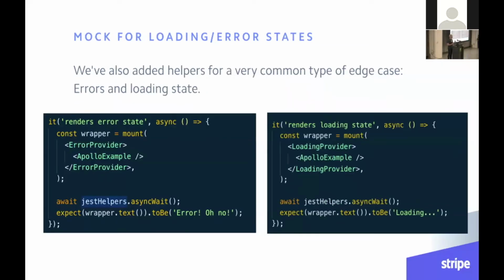We have specific components for mocking error and loading states. One of these components means any query this component does inside it will error for sure. And then the loading provider, any query that component does will just remain loading forever. And so if you just want to check that the loading indicator showed up or if the error was rendered in the right place, super, super easy to do.